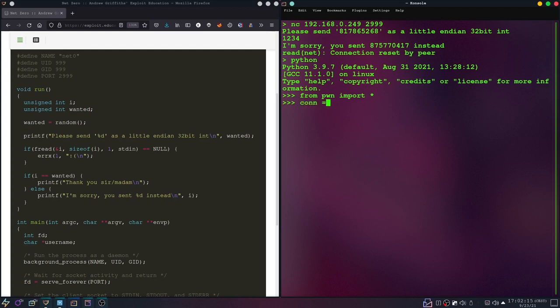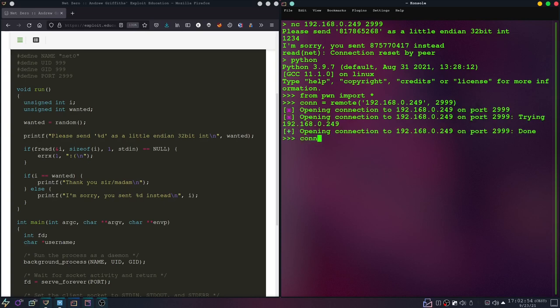And to create a connection, we create a new variable that holds the connection, and then we create a string where to connect to and on which port as the second argument. And the port was this one, which is just a define right here, right? And then we have a connection, and then we need to receive a line, so we know which integer we need to convert.